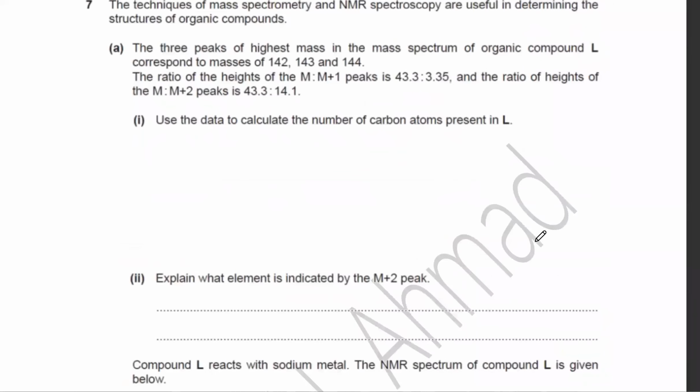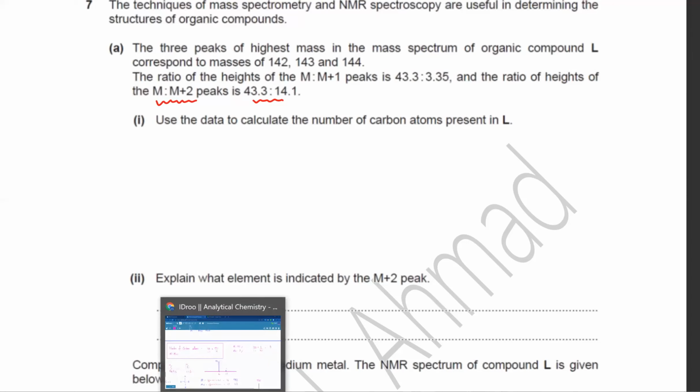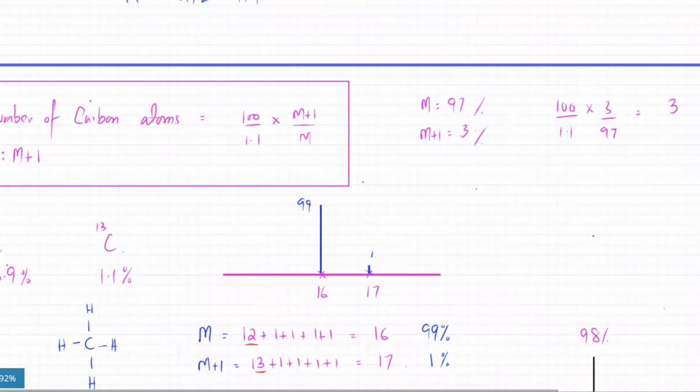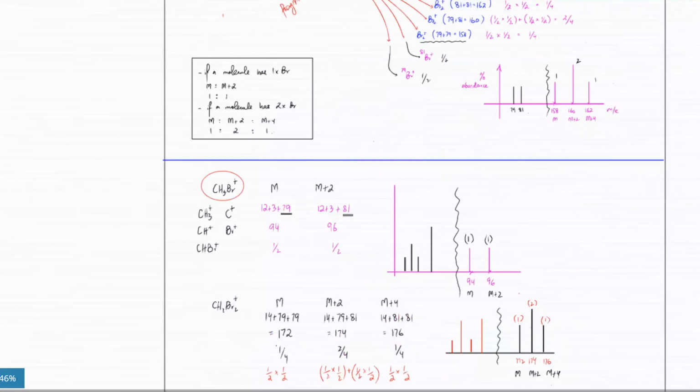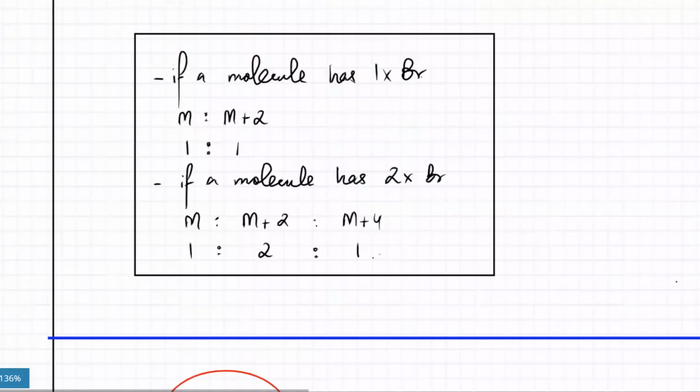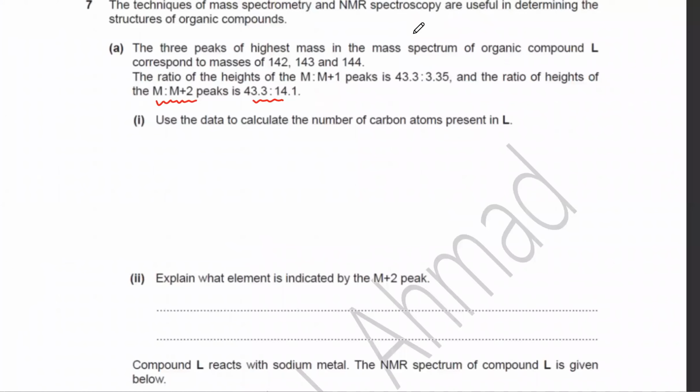Okay, he's saying that there is an m+2 peak and the ratio is, what is this ratio? Again, हमने क्या पढ़ा था? हमने पढ़ा था वो हमने summary का लिखी थी. Where did we study? The m+1 has to do with the ये जो box था. We told you, okay, if a molecule has 1 Br, there's going to be an m+2 peak, but the ratio is going to be 1:1. Which in this question is not really 1:1.